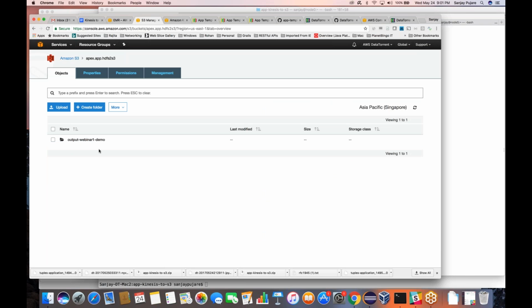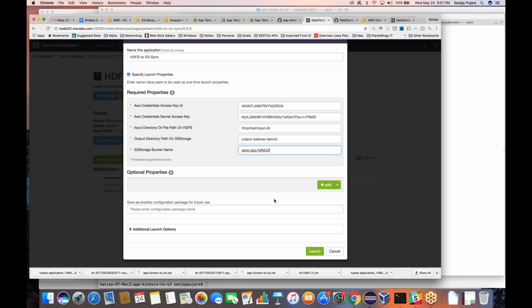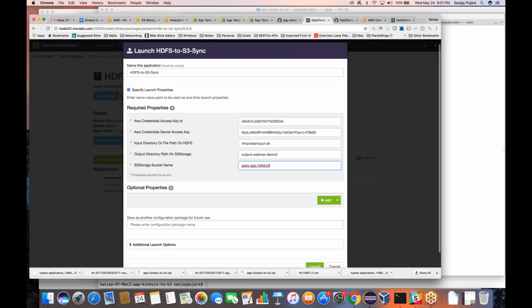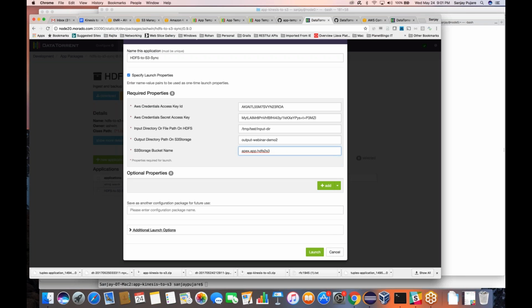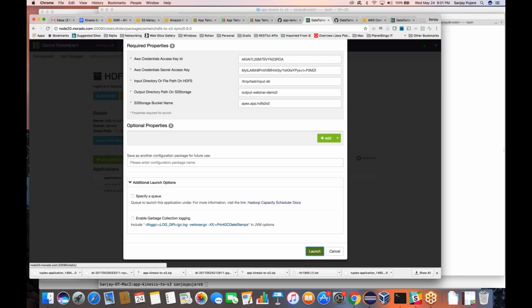We'll see the output folder getting created here, and that will tell us that the application has been successfully copying data. So let me verify all my parameters, and once I'm sure, I don't need any other launch options, so I'm just going to click on launch.